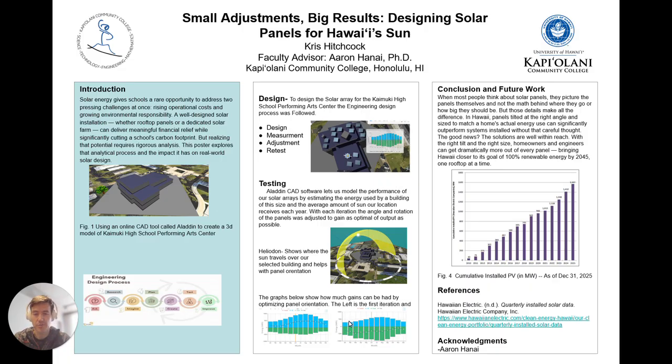This is an incredible difference because it goes from having to pay for electricity because you're not generating as much as the building is using, to having excess energy, which is energy we can sell back to the grid, and it's energy that doesn't need to be created. So all in all, this shows the incredible difference in energy that can be generated just by changing the angle of the solar panel.